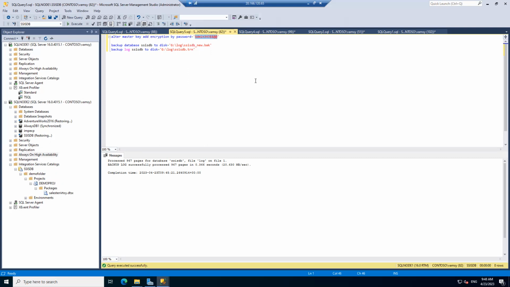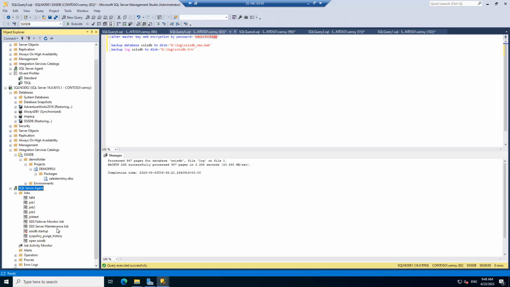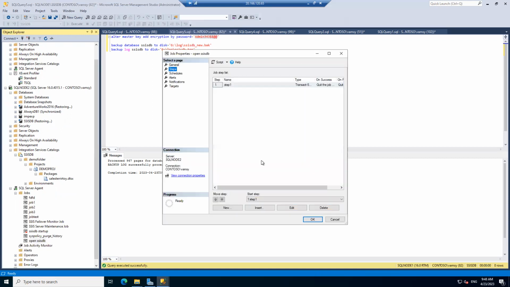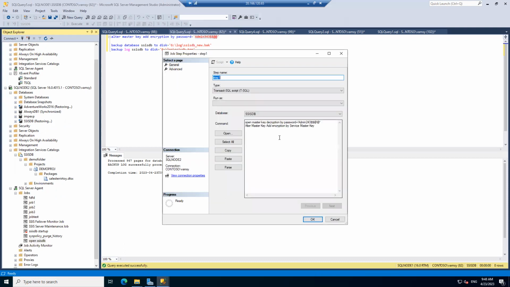Any questions? These are the two scenarios. The first scenario, we know the password, but you didn't add this job as a job. If that is the case, you have to ensure there is one job that gets triggered automatically upon failover. So only one step is enough, provided your SMKs are the same. If your SMKs are not the same, you have to add one more line to this. This is the first scenario.